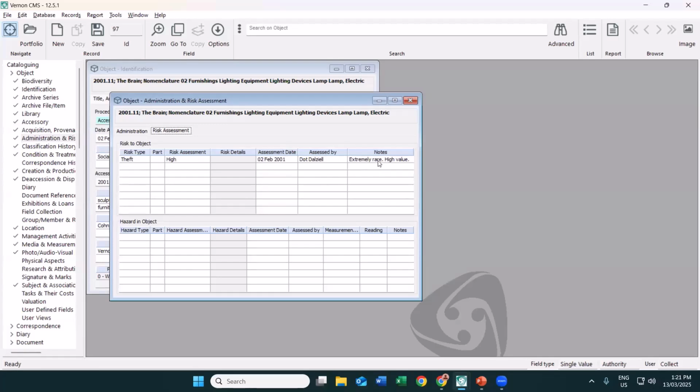In the case of risk and hazards, there's also a related activity file called the risk management activity. I'll be showing that shortly, but I'll just show a couple of slides showing how other clients are making use of the fields that are available here and some external resources that would be useful to you.